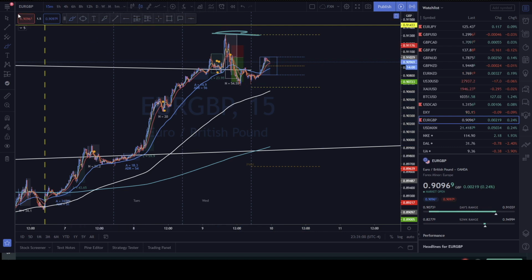There is still a possibility that this could be a trending cycle, and if that's the case, then you would probably see maybe a type 3 here or a type 2 here to continue up. So it just really depends on what this looks like at around 3 o'clock in the morning, right at the beginning of London. That's going to tell you a lot about what you could possibly expect.